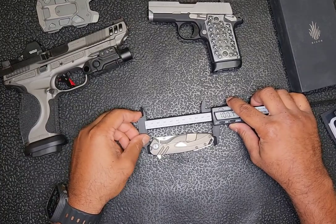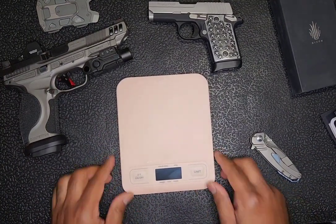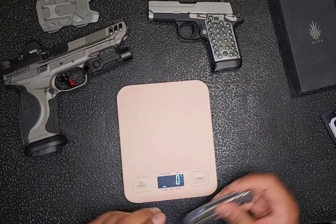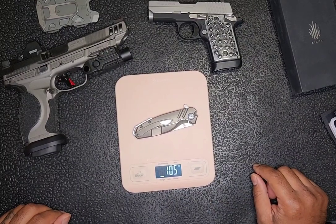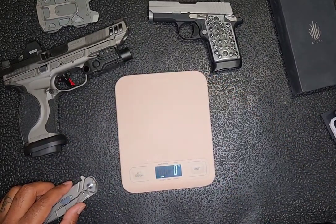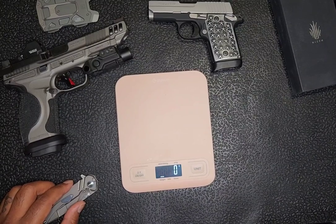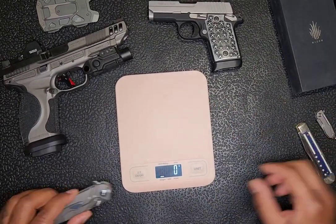Closed length is 100.6 millimeters. Shout out to my girl — she has a business called Pinero's Hands, go check her out on Instagram, YouTube, and Facebook. She makes soaps, candies, shirts, cake toppers, and more. The Tian weighs 105 grams. For comparison: the AD10 is 202 grams — almost twice the weight; the Spartan is 263 grams — more than twice; the AD15 is 189 grams; and the Case knife comes in at 103 grams, with 18 grams for its case.